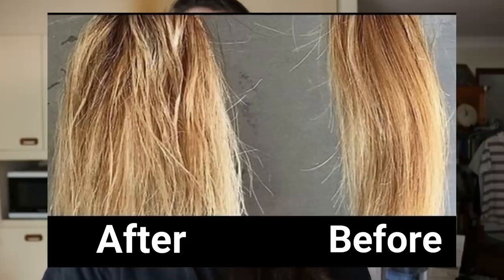So the reason why I've never actually dyed my hair before is because of a few reasons. One, because I didn't want to kill my hair and make it all dry and dead at the bottom by using bleaches and other dyes that have chemicals in them that can actually burn and damage your hair. And two, because they're chemical filled, using these dyes and things are really harmful on your body.